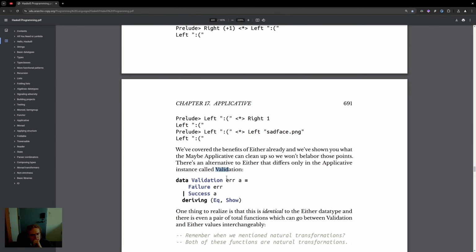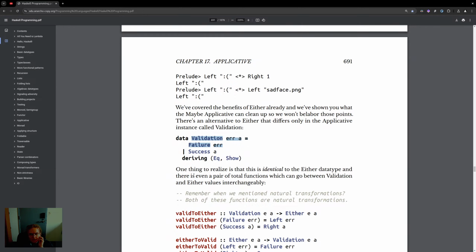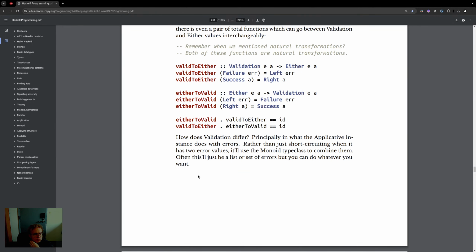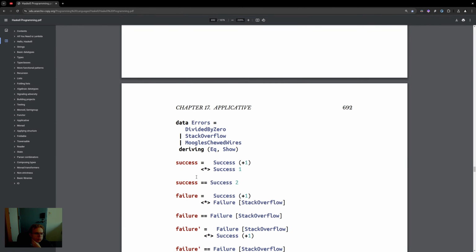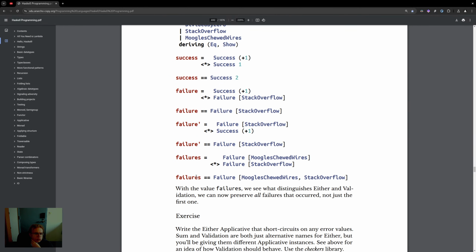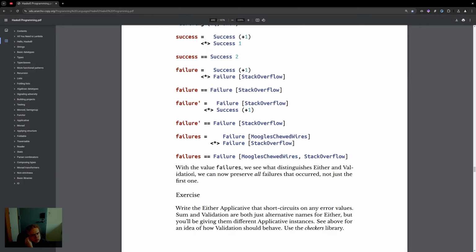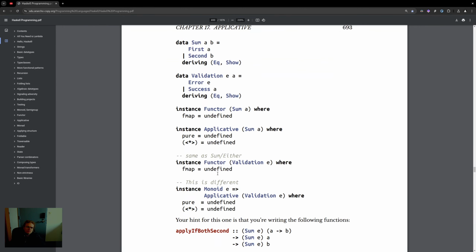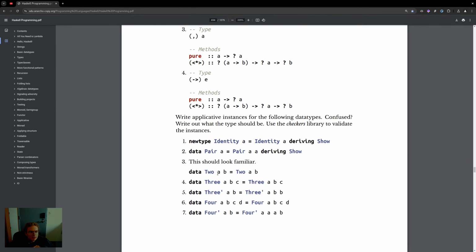On Validation: Validation err a, Failure err, Success a. Kind of smart. That's kind of useful. I need that in my chapter exercises.